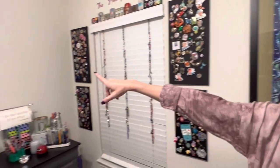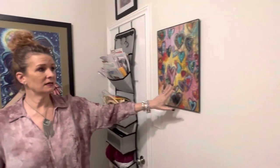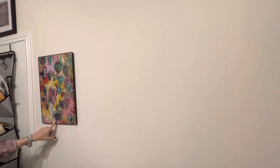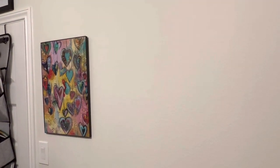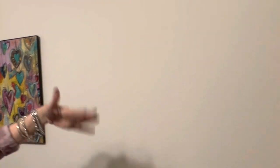I've got this blank wall in the back — diamond paintings are going to go here. I've got Eden, my unicorn, at the framers, so I'm going to get that up. This wall is going to be kind of my seasonal wall. I only have one Valentine's Day diamond painting — this one is from a China company. I did it so long ago but I loved it; it was abstract hearts. So I got a little frame for it, and as the years go by I'll be adding some seasonal things.